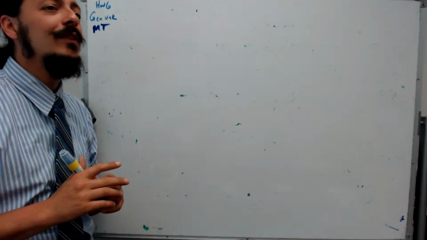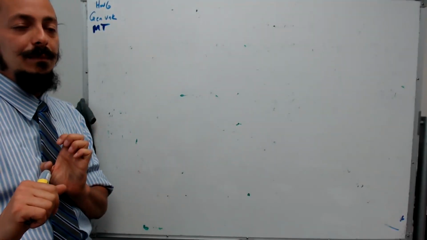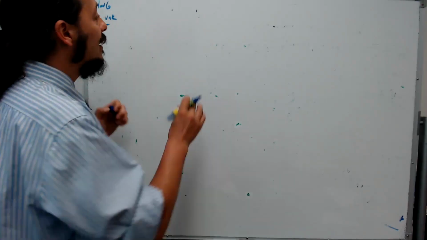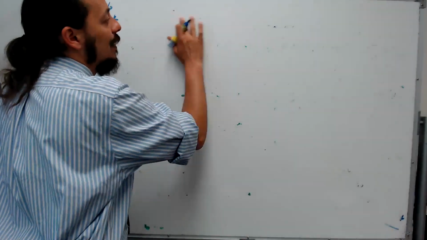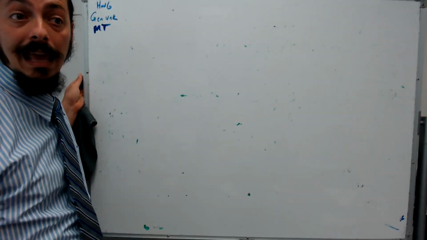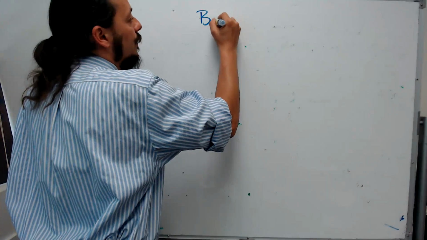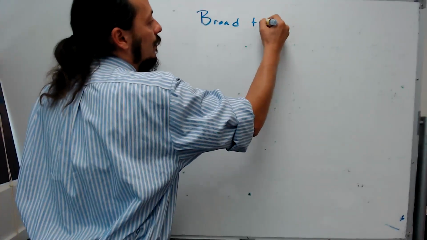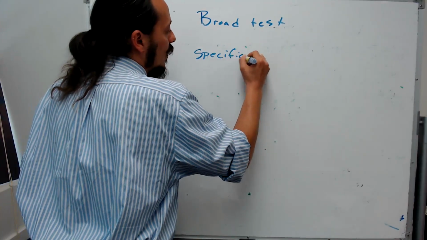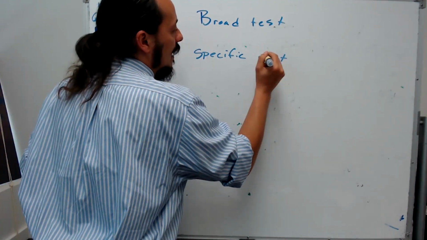That chart. Okay, so this chart, let's think about, I know I went through my information on the general unknown very quickly, but essentially what we want to start doing is think about all of the chemical tests we did over the last 8 weeks, and we want to think about 2 things. We want to think about a broad test versus a specific test.